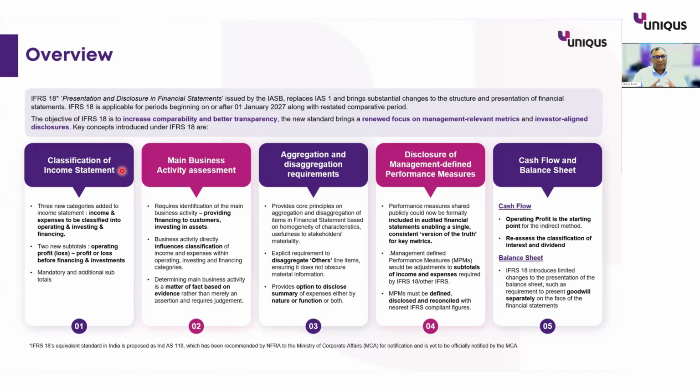So to avoid all of that, or to make sure that there is, as I said, a single source of truth and comparability between preparers of financial statements, the income statement under IFRS 18 will now be categorized into operating, investing, and financing activities. They've also added two mandatory subtotals for getting the operating profit and loss, which is a very important metric, as I said, and also profit or loss before financing and investment activities, so that then the impact of everything else is kind of known. More on this later, but just to set the context, this is an important change.